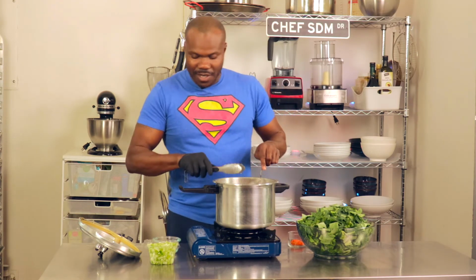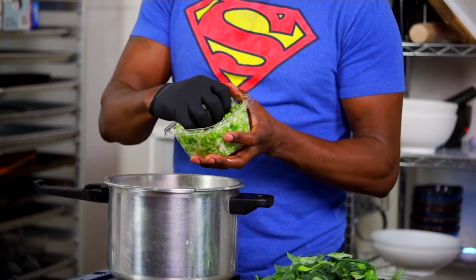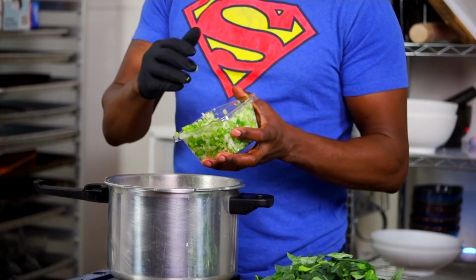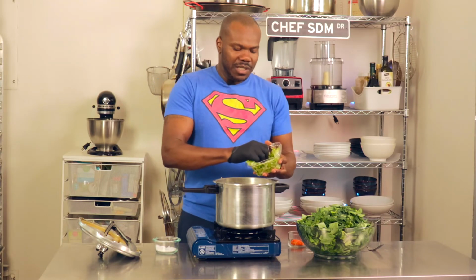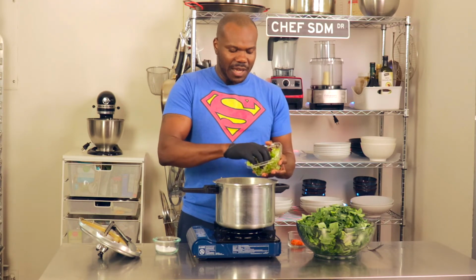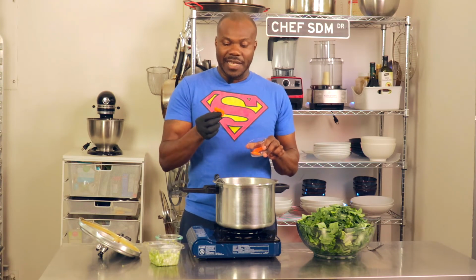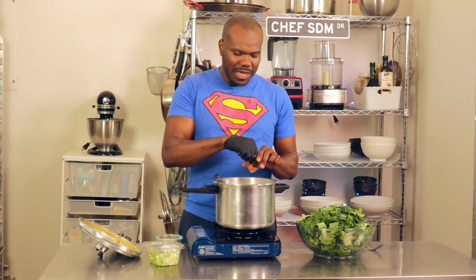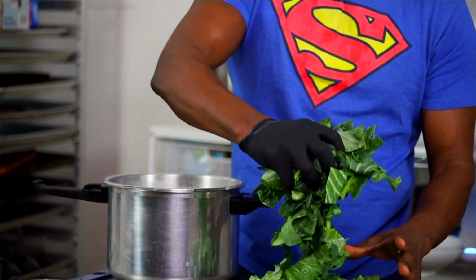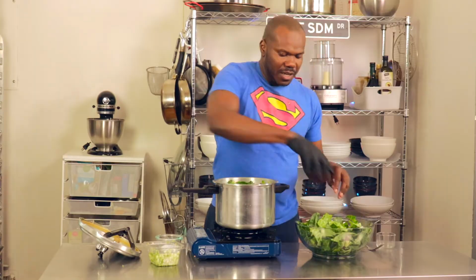And so the next thing we are going to do is I'm going to add a little greens in here. So this is my mirepoix. Well, not mirepoix, but my holy trinity, which is onions, celery, and bell pepper. Also, I have some habanero peppers. There, I'm just using the skin, which is gonna give it just a little heat. And then, I'm just going to add my greens into here.